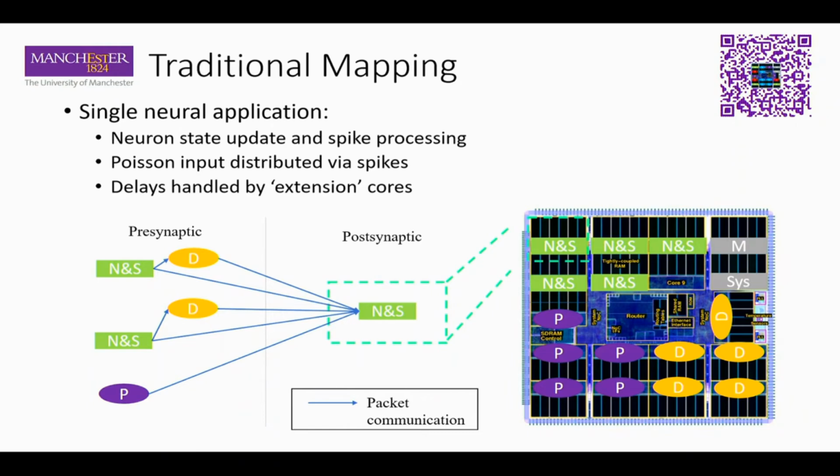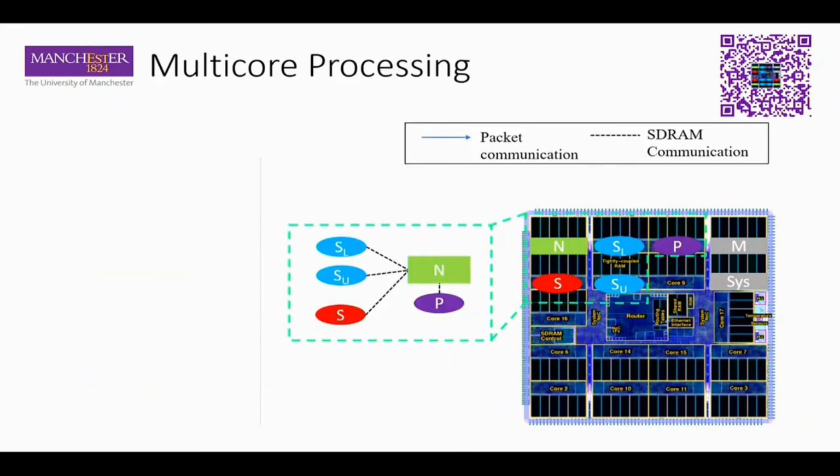What we've learned from this is that we could do things differently by having dedicated cores that do either neuron updates or synapse processing, but not both. In this scenario, synapse cores that only compute the synaptic inputs can communicate the current needed to the neuron through shared memory. So we're alleviating the problem of overloading the communication fabric. And this is one of the many reasons that allows us to run the cortical microcircuit in real time.